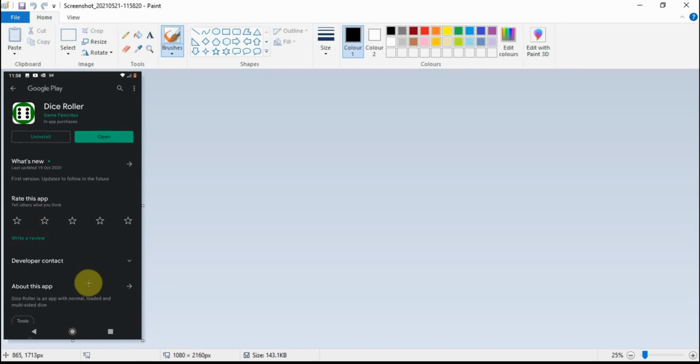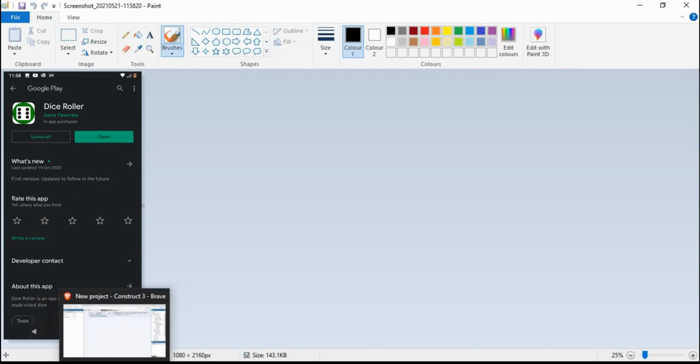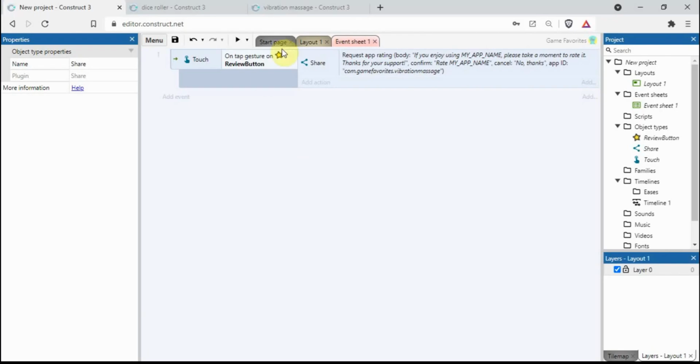So this is what I prefer, but you can of course use them both together. There's nothing stopping you from doing that. Using both this method with the share and the browser, this one would actually be better if, say, once you complete something. So if you put something different here, at the end of level 1, and then you add this on at the end of that.